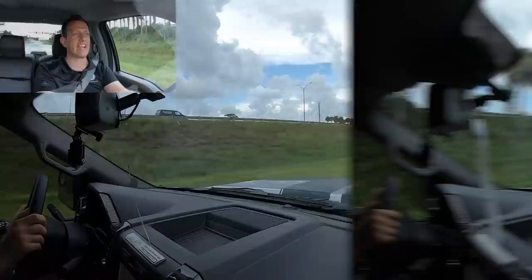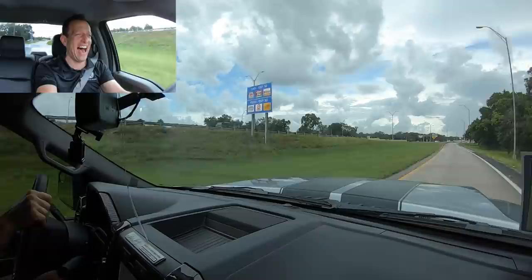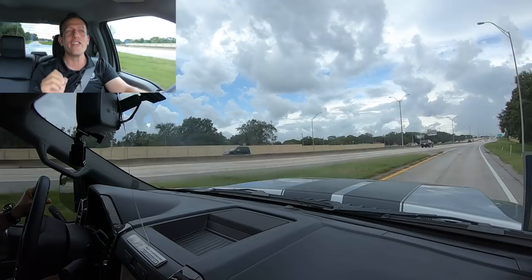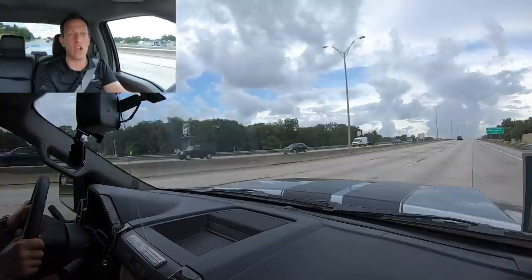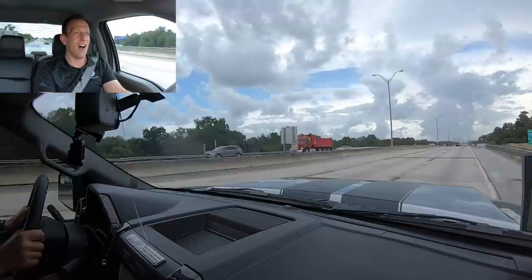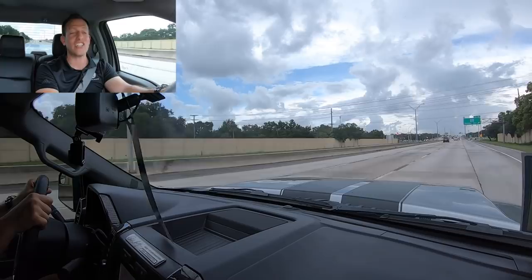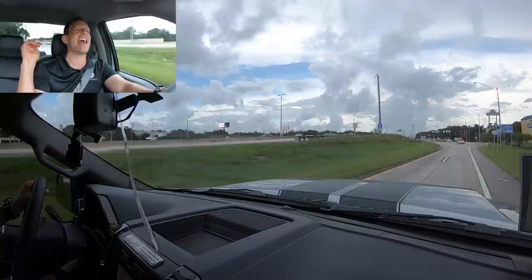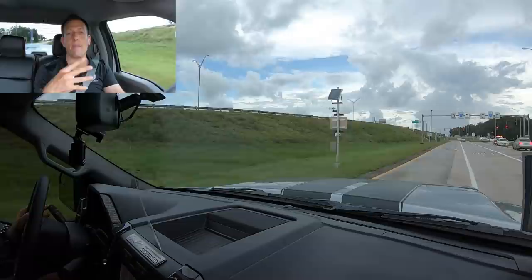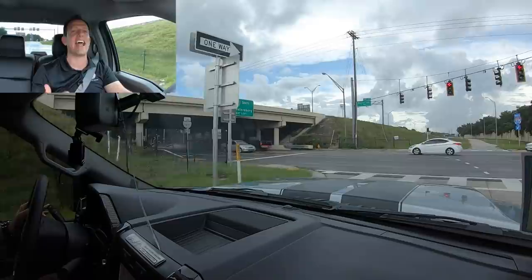Let's launch this from a dead stop on throttle — spin them if you got them. A little bit of traction loss there — actually, a lot of traction loss. Wow. Word to the wise: in wet conditions on concrete, you have no traction. That's what 770 horsepower and all that pound-foot of torque does. Even with the traction control on, I was still struggling. That just shows the kind of performance this thing has, and how — yes — even with all the technology, you still have to be careful. You have to know what you're doing and not be ham-fisted, because you're going to be spinning off the road.